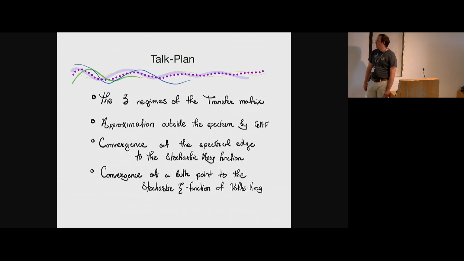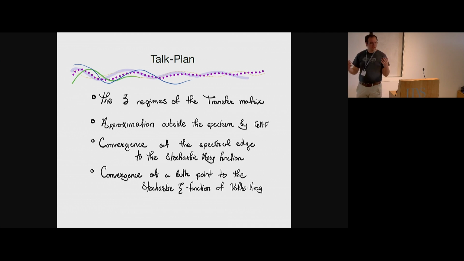Okay, so here's what I'm going to tell you about. I'm going to tell you about the characteristic polynomial. So my plan is I'm going to introduce to you a transfer matrix recurrence, which is going to give you a description of the characteristic polynomial for any n. This transfer matrix recurrence is going to have three qualitative regimes as you let it evolve. Those three qualitative regimes are going to require three different analyses, and they're roughly going to correspond to where you would look in the plane at the characteristic polynomial.